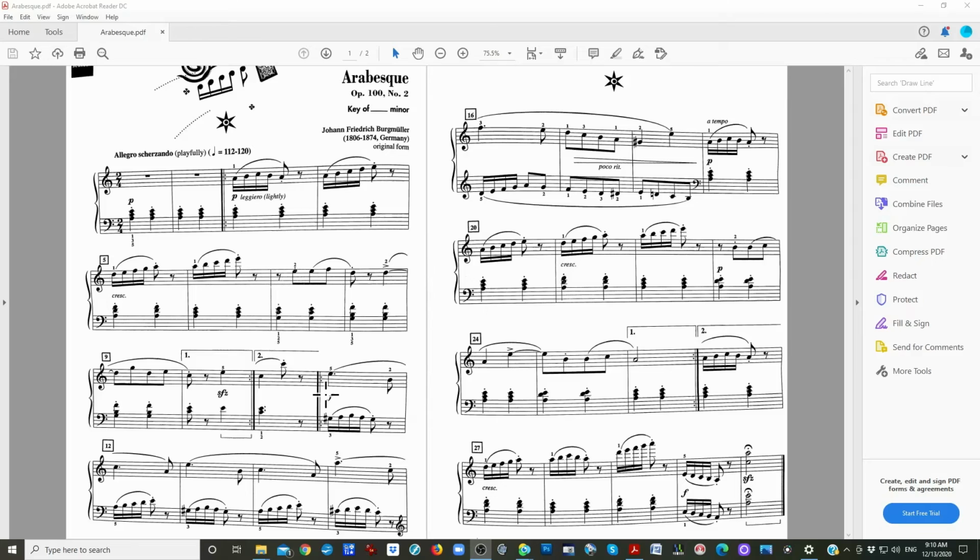Then we're going to the second section, and this section is really cute. It reminds me of a mom scolding a child, and the child is saying, "Mom, I will not do it anymore, I'm sorry." So here's the angry mom, and here's the child. Kind of like a dialogue between those two. It sounds like this.